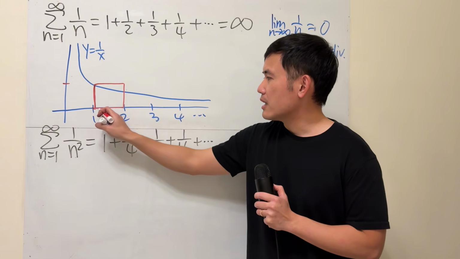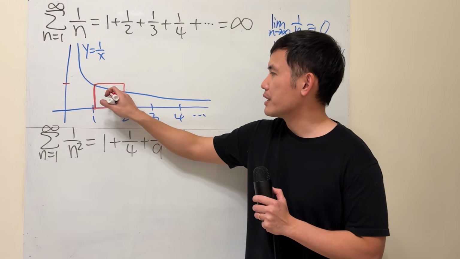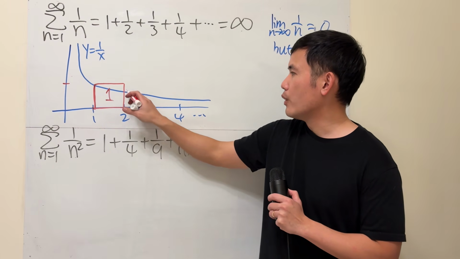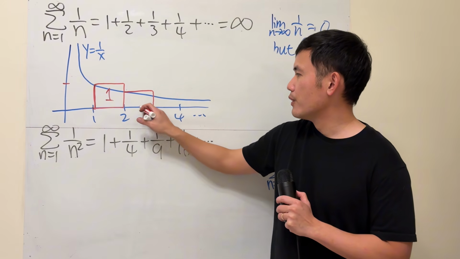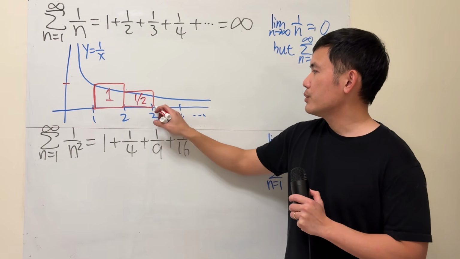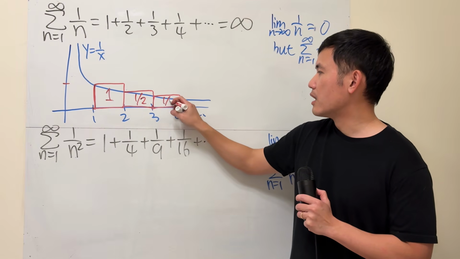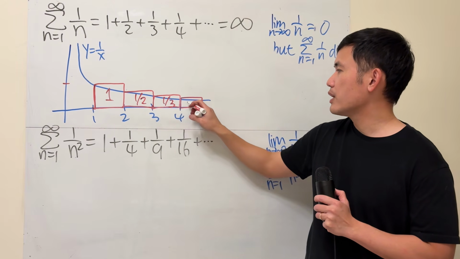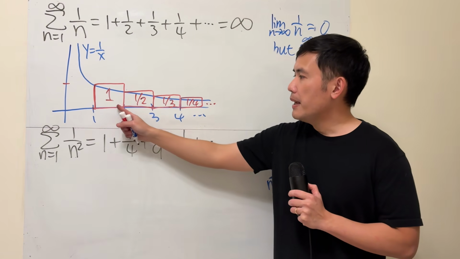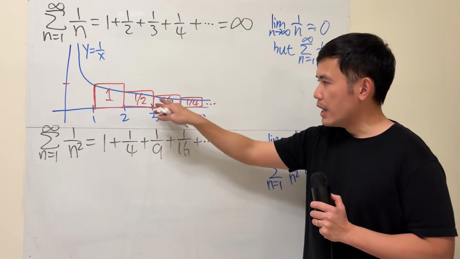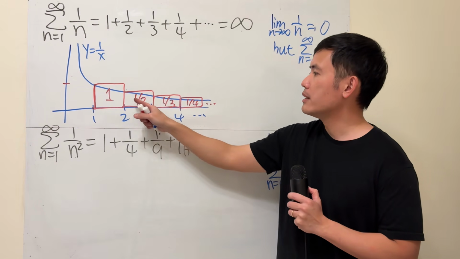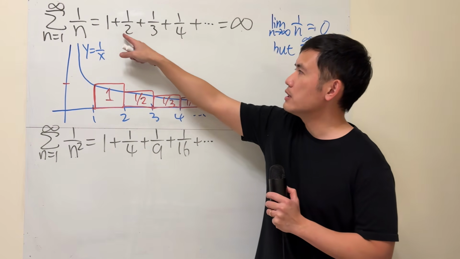So right here you can see that the width is 1, the height is 1, so the area here is 1. And then continuing, you put 2 into x, so you get 1 over 2, and you draw a rectangle like this. The area of this rectangle is 1/2. Do the same thing. Here you get 1/3. And then if you continue, you get 1/4, and so on. So have a look. Based on the rectangles, the area argument, if you add up all the areas here, you get 1 plus 1/2 plus 1/3 plus 1/4, and so on, which is this series.